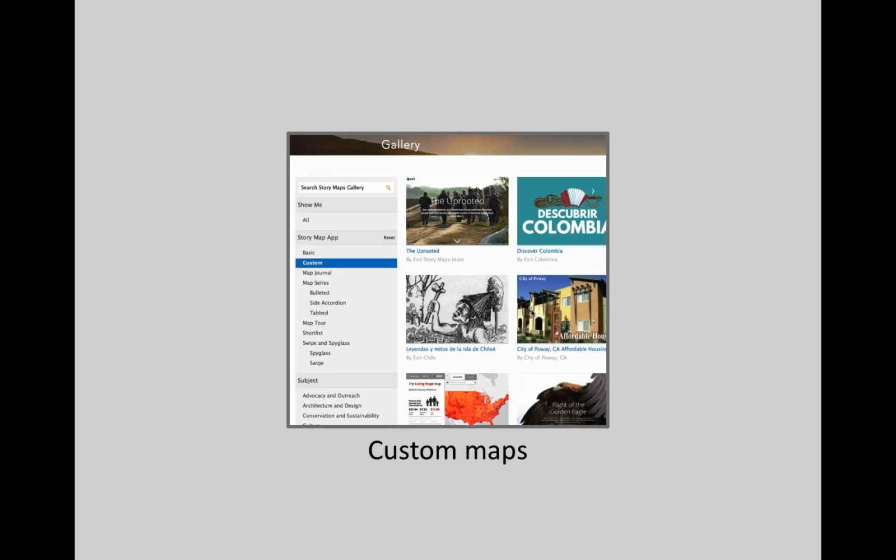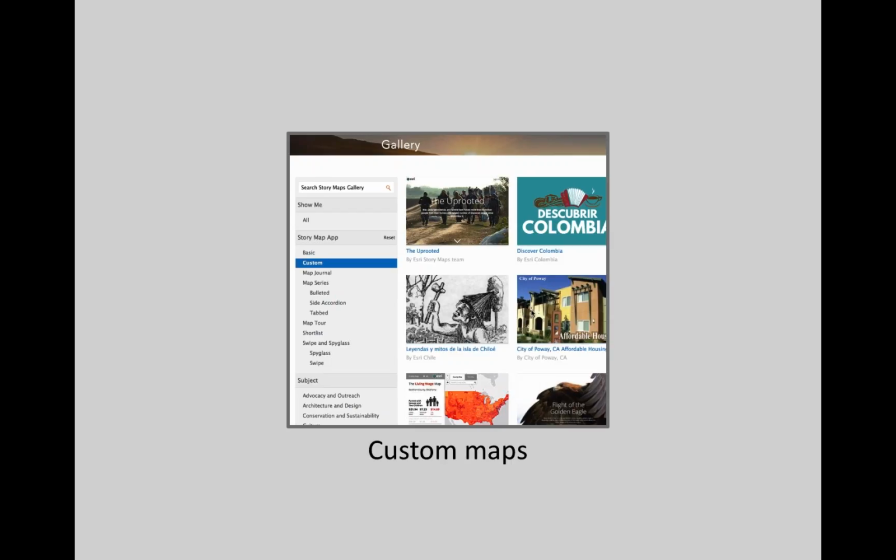So the great thing is, if you're not somebody who knows coding, that's fine. You can still have and use these maps. Then again, if you do know coding, or you know someone who does, and you're willing to hack around a bit, of course, as everything nowadays, there's so much more that you can do.